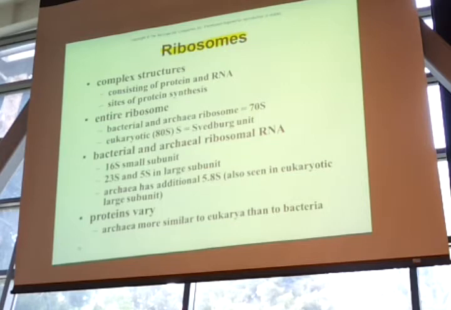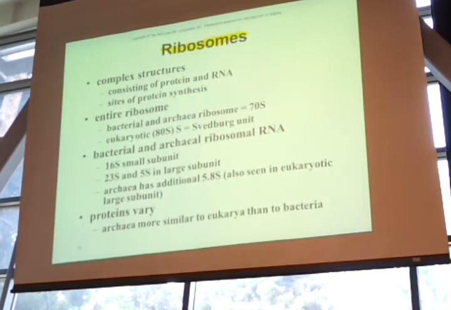Ribosomes. You know what ribosomes do, right? Ribosomes are associated with protein synthesis. These ribosomes are similar to eukaryotic ribosomes, but they're different sizes. If you look at the entire ribosome, there are 70S ribosomes. Eukaryotic cells have 80S ribosomes. That S, I don't know if you ever learned about this before, it's just the Svedberg unit. But it just has to do with the size of the ribosomes.